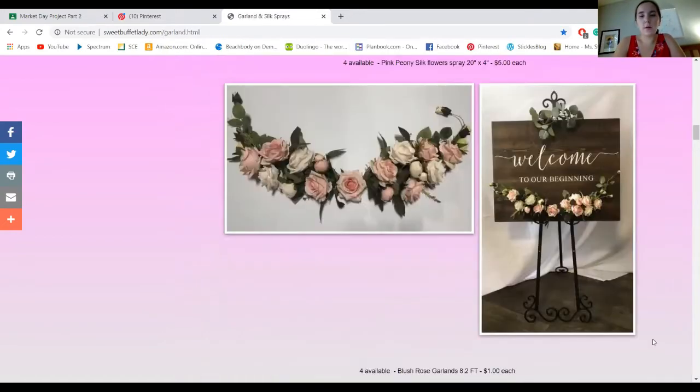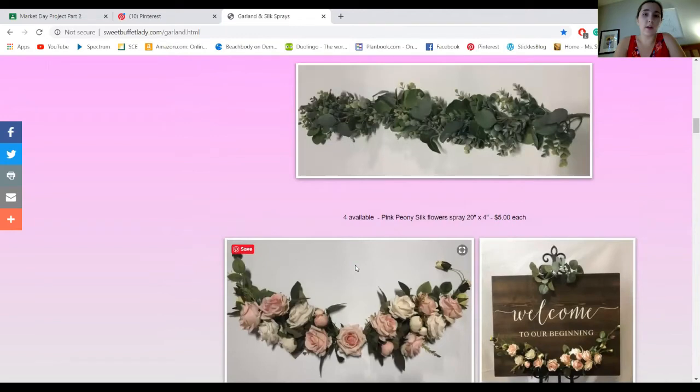Here is the garland that we're going to rent for our welcome signs. We're actually renting this welcome sign pretty much, and this same easel, and then we're going to rent this garland that's hanging on it. So the only thing different from this picture for our wedding is that this piece of eucalyptus won't be at the top, unless we decide to throw a piece of real eucalyptus up top, because we'll have a lot of that.